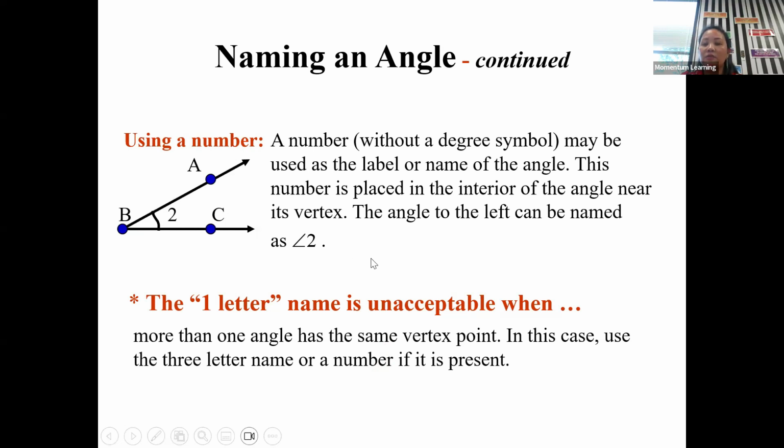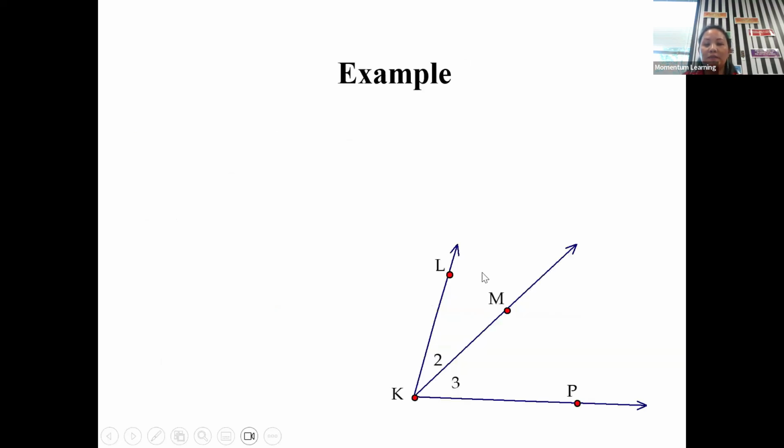So it's easier for us to see. And when I ask, hey, where's angle number 2? You should be able to go in and pinpoint, this is angle number 2, without looking at all the angles and saying it's maybe all of them. So when you look at it, you know which one it is. So this is an example of it.